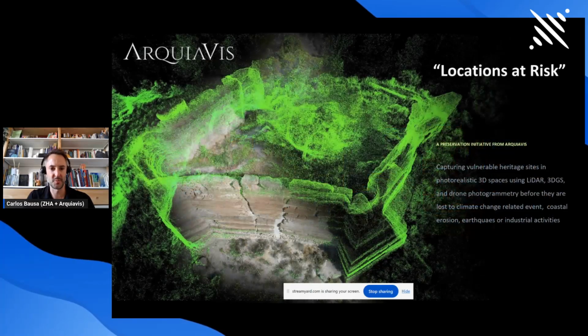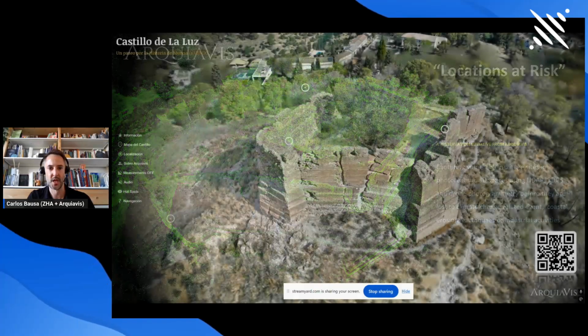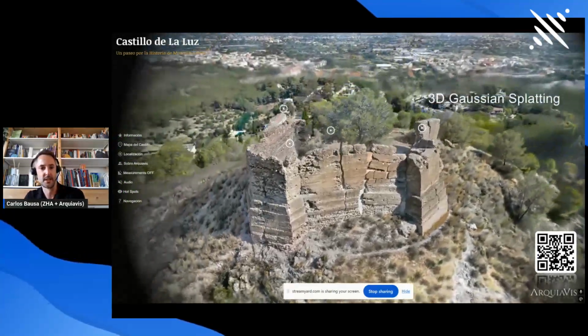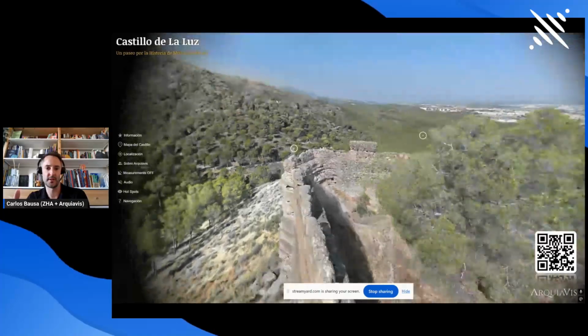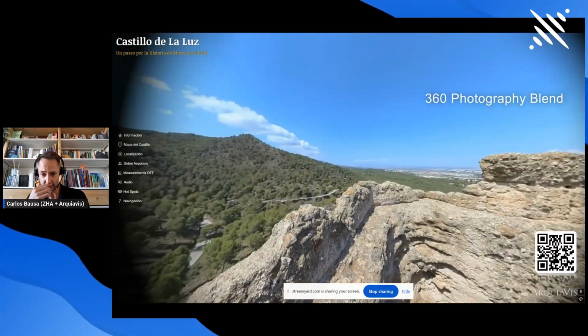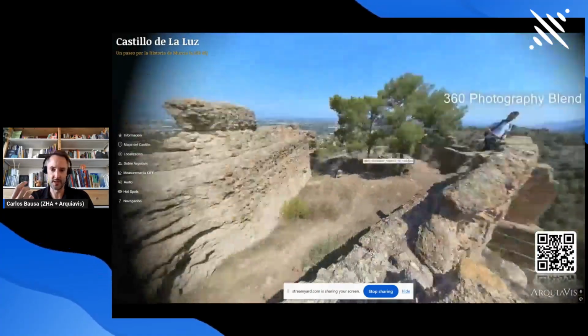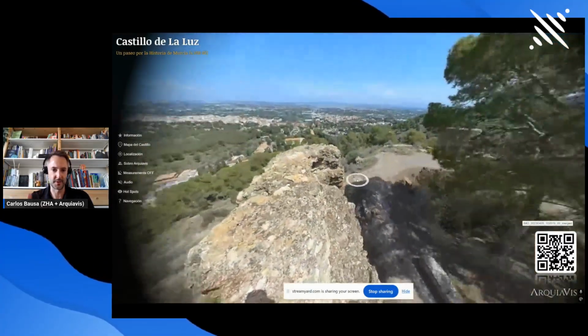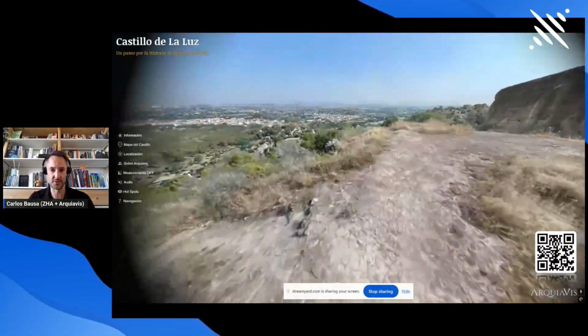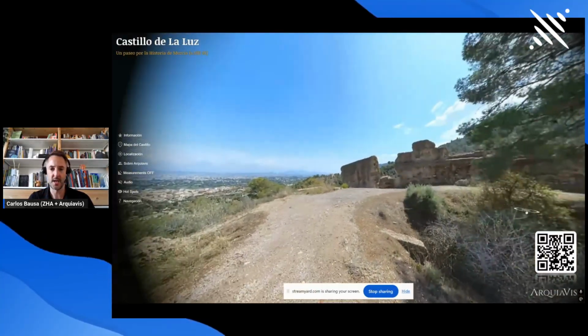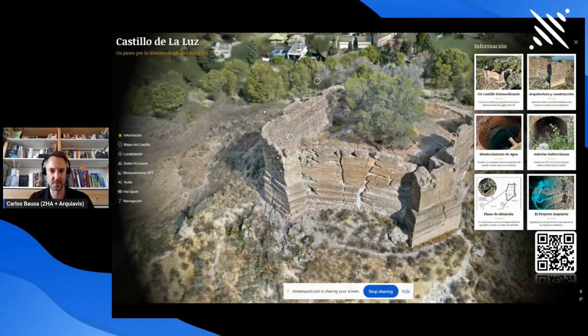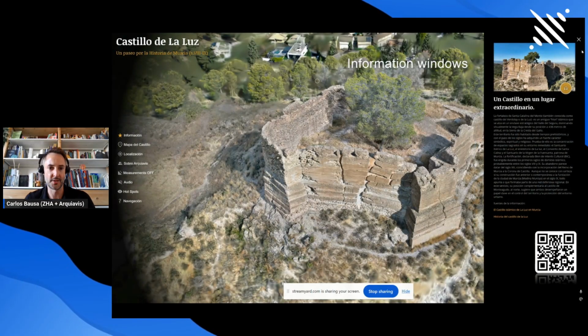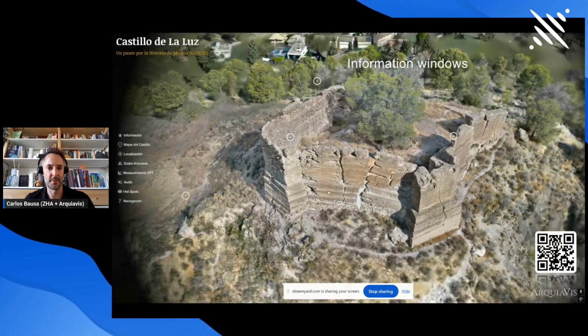So I started this project of merging photography, documentary photography, and 3D scanning to try to preserve at least some of these sites that I know. For example, a site in my hometown: there are the remains of an Arabic castle, a Muslim castle from the 12th century. It has been really damaged by different earthquakes over the centuries. I wanted to merge 360 photography, 3D scanning, and 3D modeling to get an interactive experience that speaks about the location on its own, without the need of a guide.